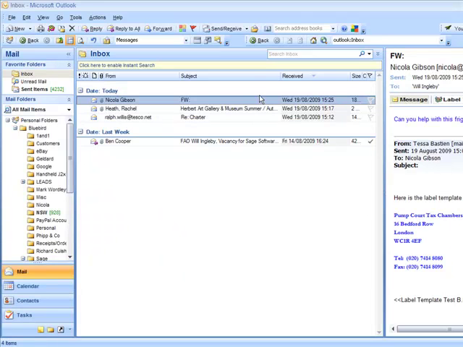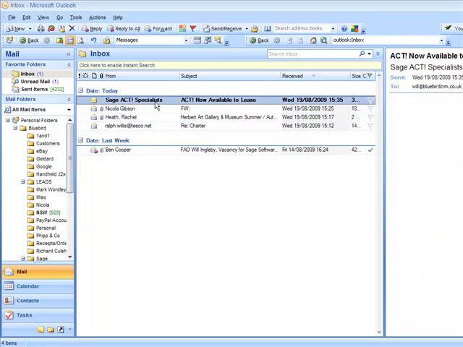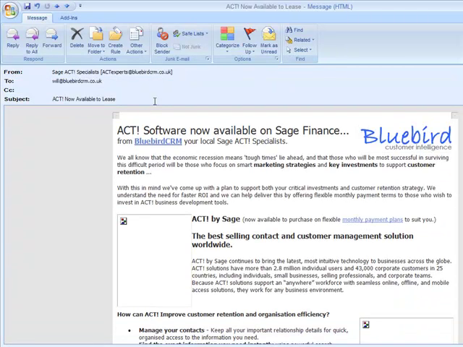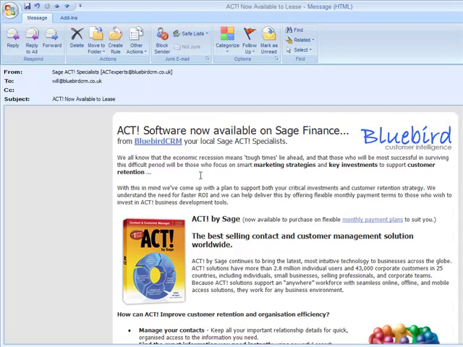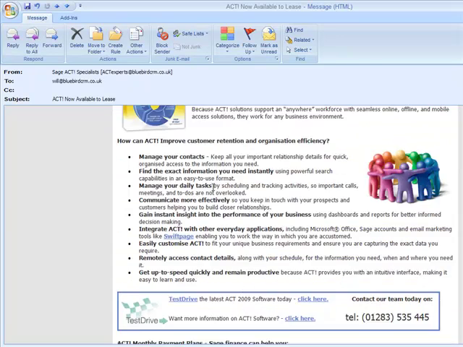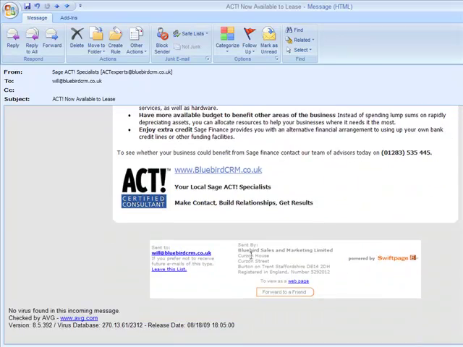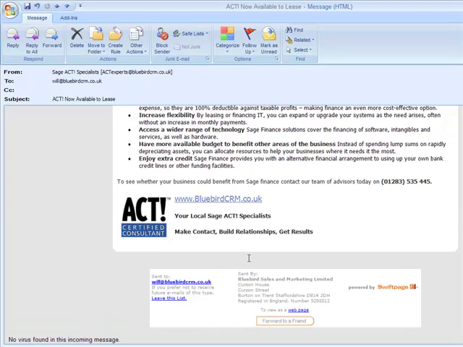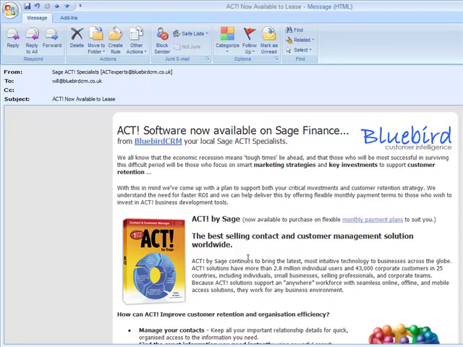If I just flick to my mail client now, hopefully this email is going to drop in, and you can see, here we go. This is a fairly straightforward one, but what the system does, as well as broadcast the mail, is allow you to personalize this, by the way, if you want to, with mail merge fields. It also places a panel at the foot of the email, inviting the recipient to opt out. So opt-outs are all automatically handled within the system. If people do opt out from receiving emails, you don't need to remove them manually from ACT. The system just automatically suppresses them and ensures that they never receive one of your bulk emails again. So it helps you to be legally compliant.